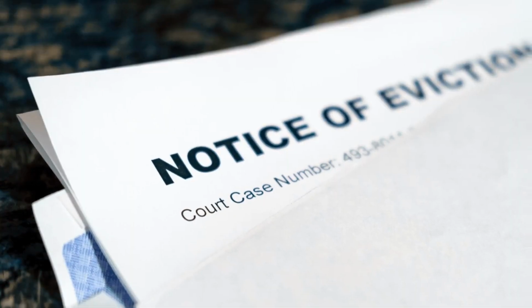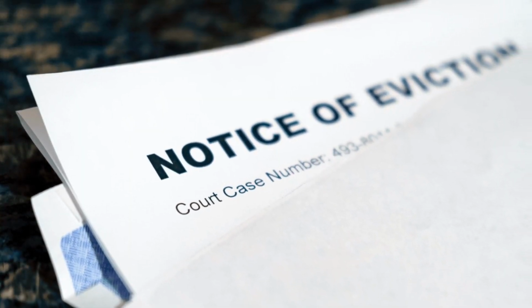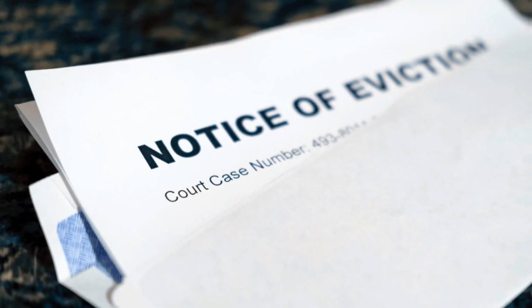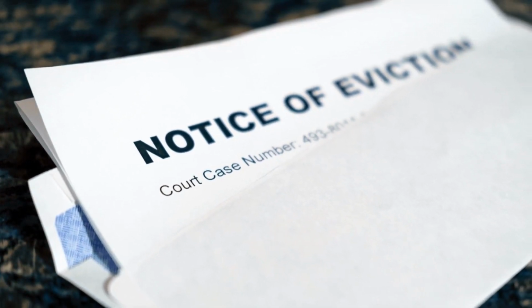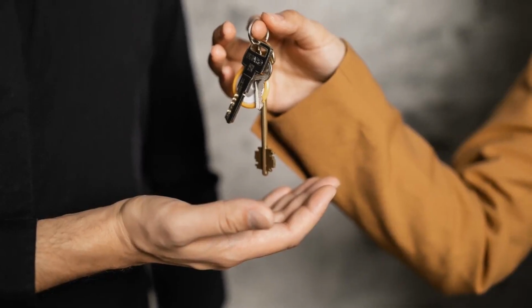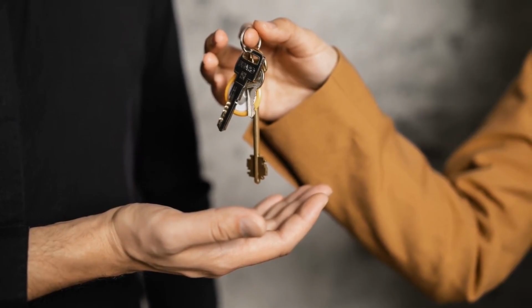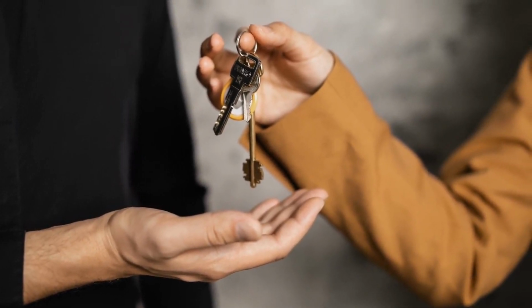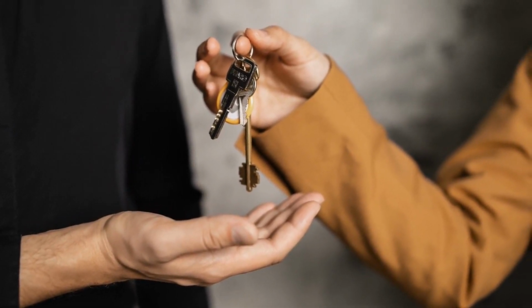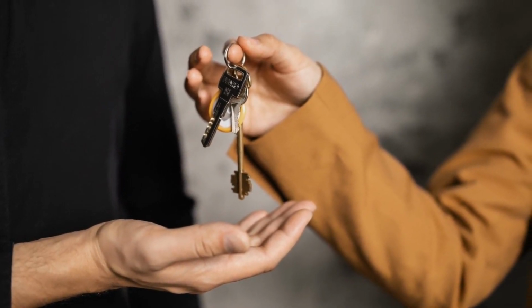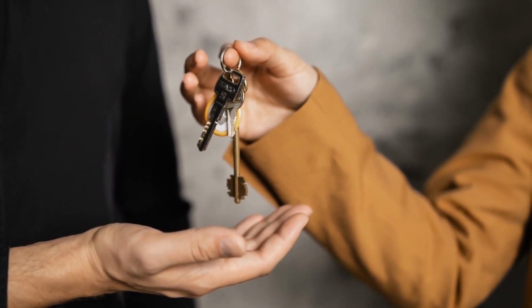There are several common reasons why a landlord might pursue a commercial eviction. The most frequent cause is non-payment of rent, where the tenant fails to pay the agreed-upon amount. Other reasons include lease violations such as unauthorized subletting or exceeding occupancy limits, significant property damage beyond normal wear and tear, conducting illegal activities on the premises, or breaching maintenance obligations outlined in the lease.